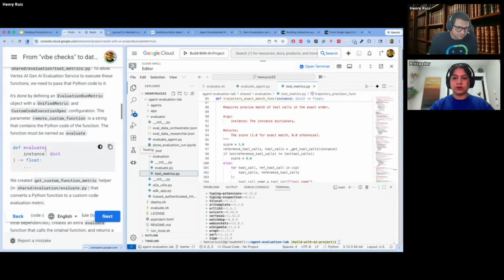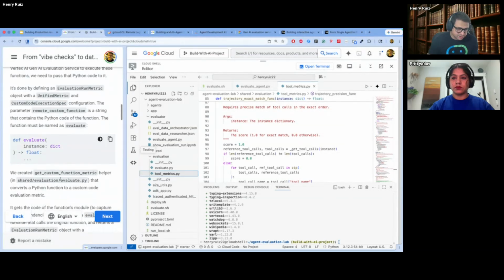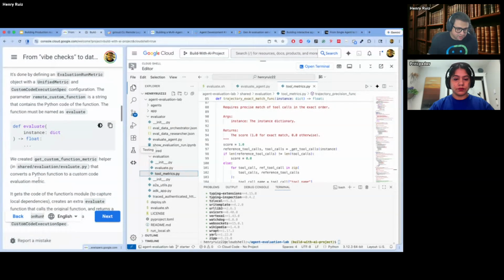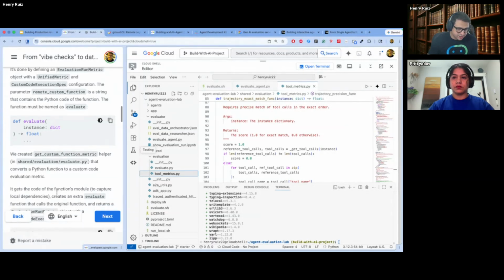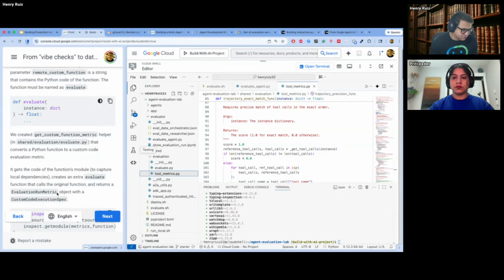There is another function here that was implemented, which is get custom function metric, which converts a Python function to a custom code evaluation metric. This is in case we wanted to create a custom evaluation function that is not considered in this codelab. What I mean is that the Vertex AI evaluation service already has some predefined metrics that you can use.